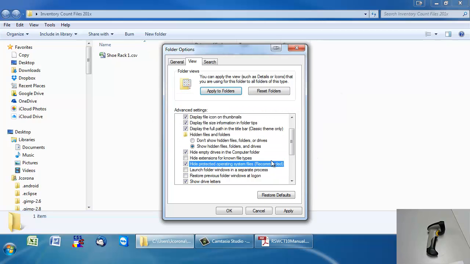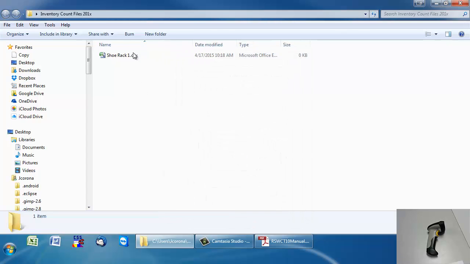When it is unchecked, you will then be able to see the extension, which is either .txt or .csv. We're going to click Apply, and then OK. And then, of course, in this case, we saw it before, but it's there now. You'll actually see .csv or .txt.